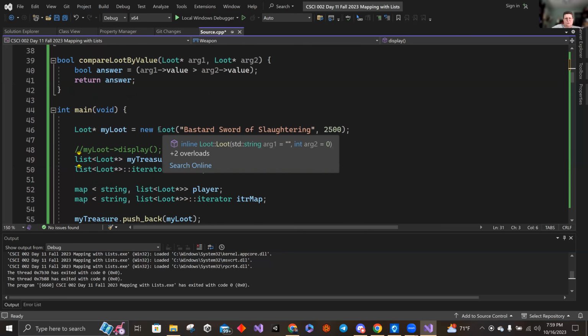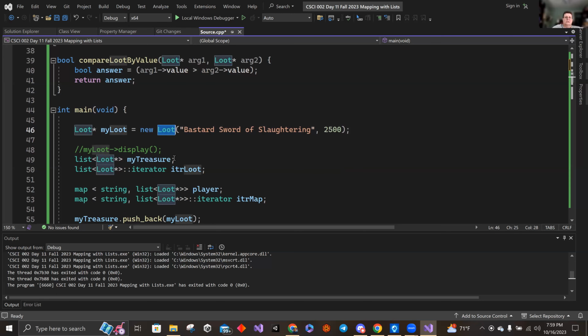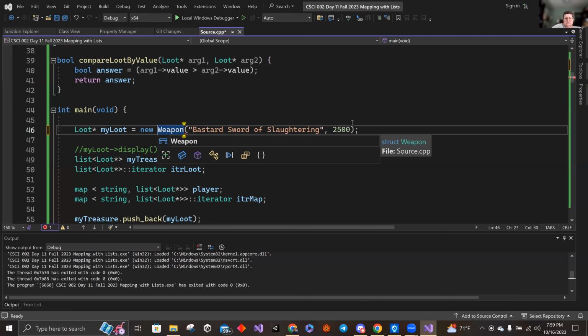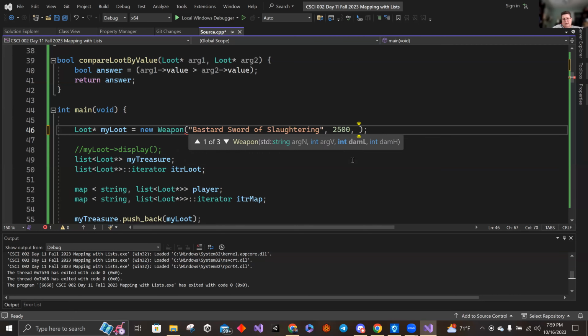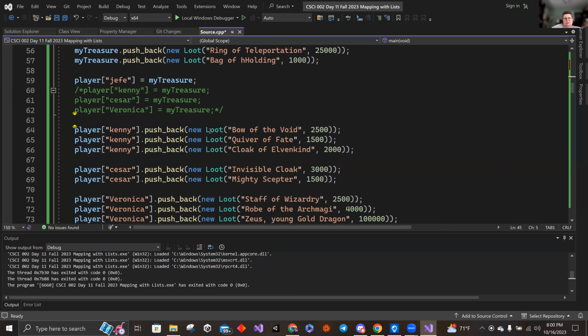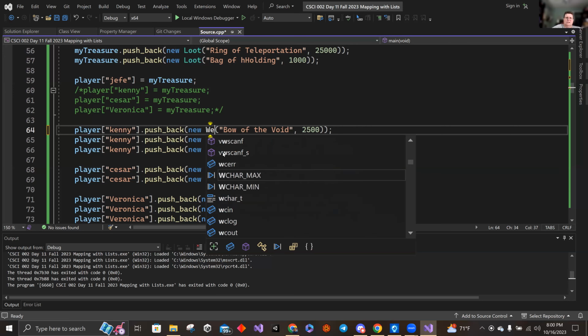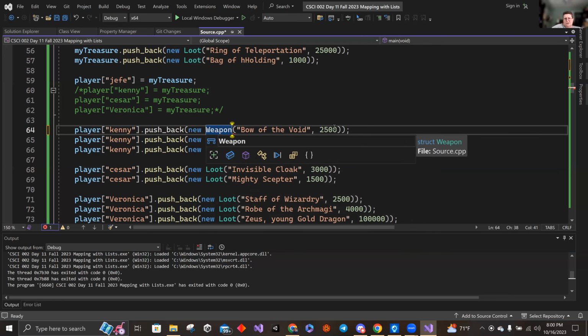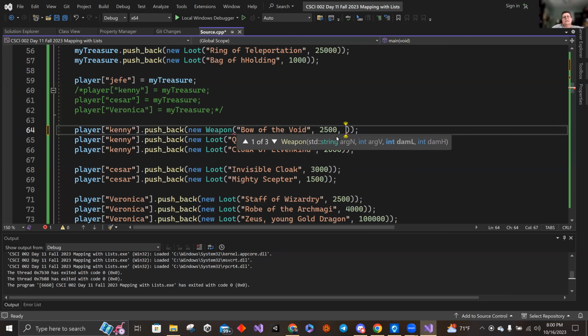So here, that's actually a new weapon. And we'll say it does, I don't know, 45 to 75 damage. That's a weapon. It doesn't do as much damage, but it shoots faster. You get more shots in. Let's say it does 25 to 40.